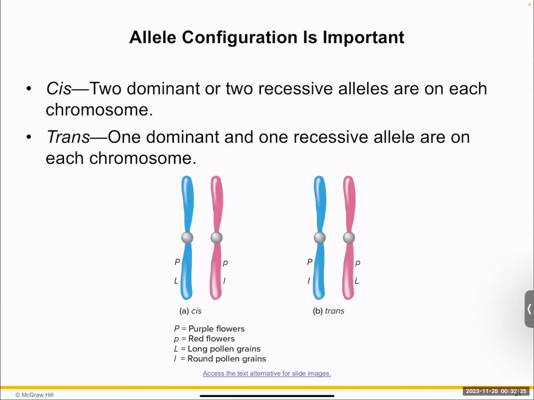We also have a situation where we can use the word cis configuration versus trans. Anytime you hear the word cis, it means that they are on the same chromosome, versus trans, on the opposite. In this case, cis implies the two dominant or two recessive alleles are on each chromosome. So the first example is a cis. Notice this one has the dominant and this one has the recessive version of these linked genes, versus the trans version, which has the combination of one of the genes being recessive and the other gene being the dominant gene. So that's literally the meaning of cis versus trans.